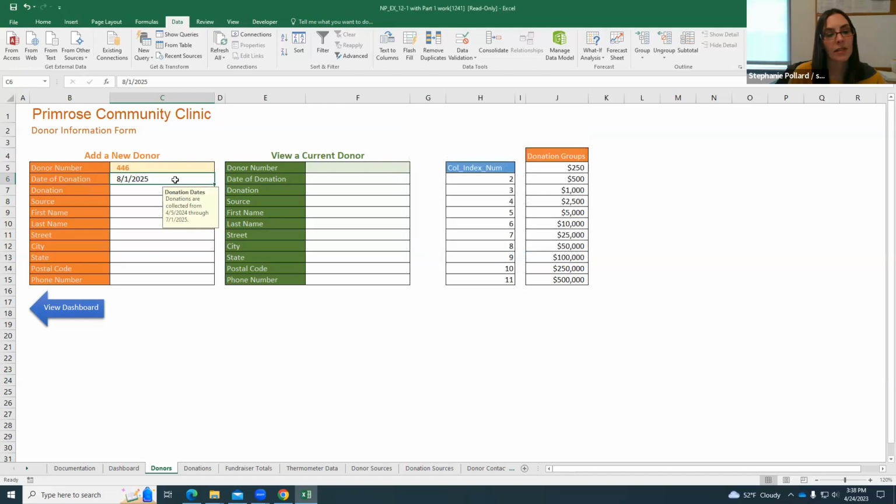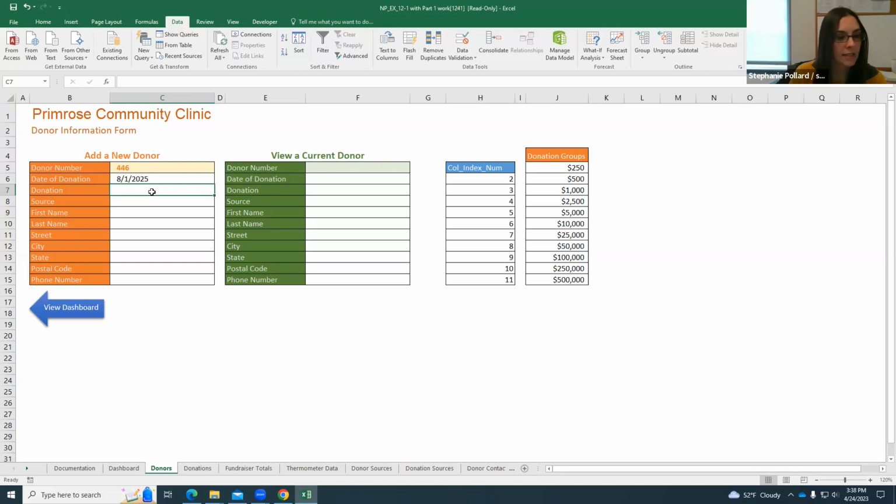And now what happens is that's a little bit different, right? So this is not really a warning. It's just a message to the user that, hey, when I click on that cell, it pops up: donation dates are from here to here. So again, it's much lighter. It's really just providing more information there as well. All right, so that's one example of how to offer some restrictions on your cells. I'm going to do another example now.